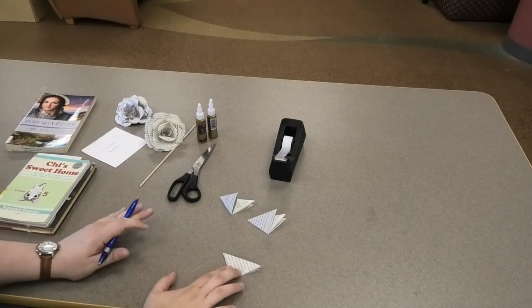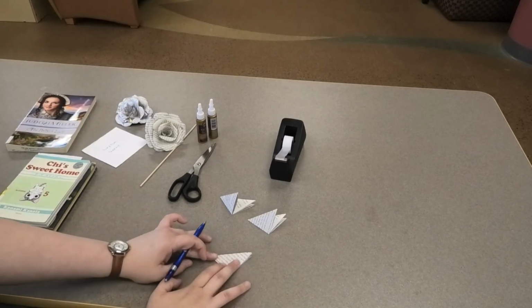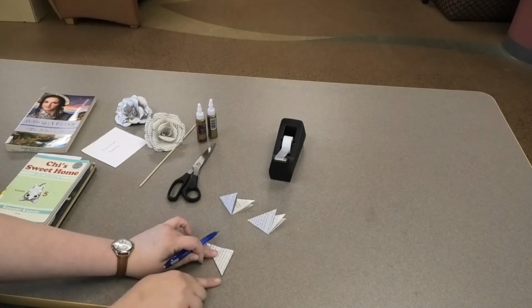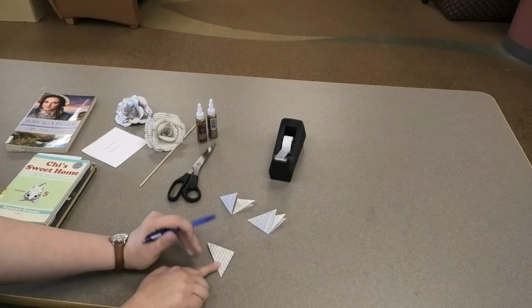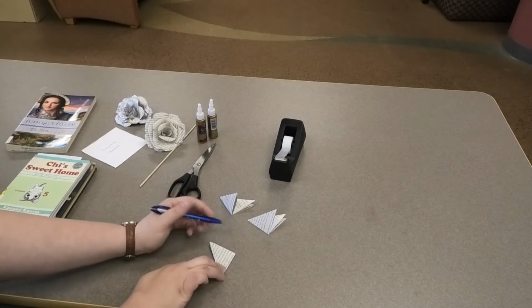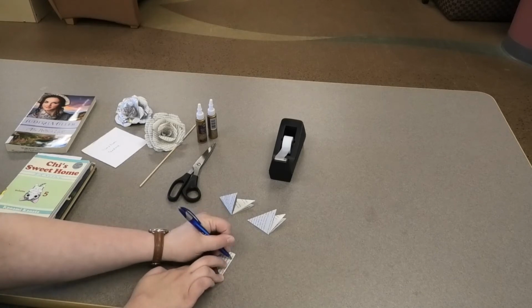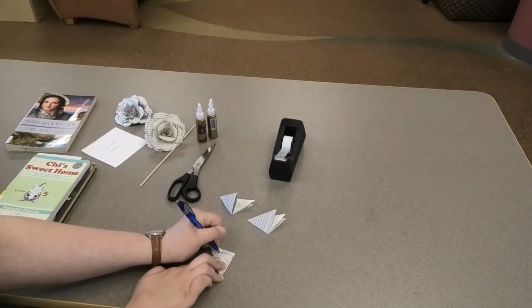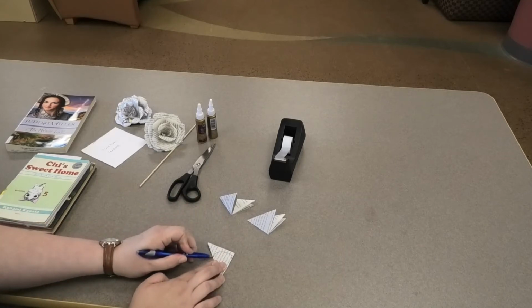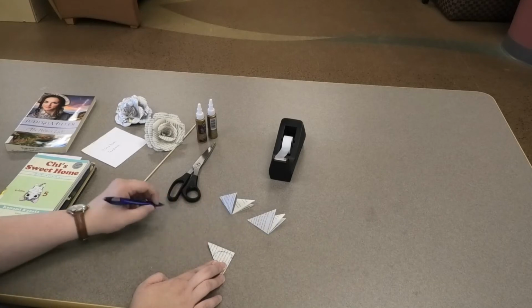Now, since this was the last one I folded, I'm just going to start with this one. Now, turn it towards you, so the point is facing towards you, and then you've got your folded edge right here along your right-hand side. Then taking your pen, starting here on the fold, just draw a U shape right across, and then ending down here right on the left-hand side.